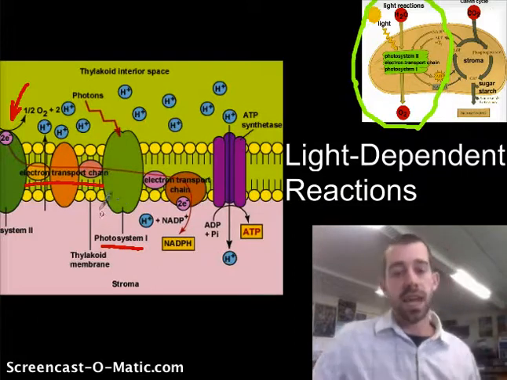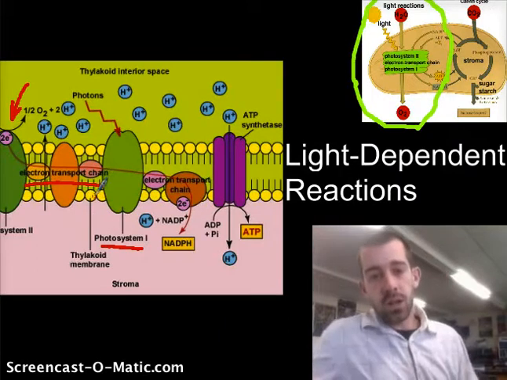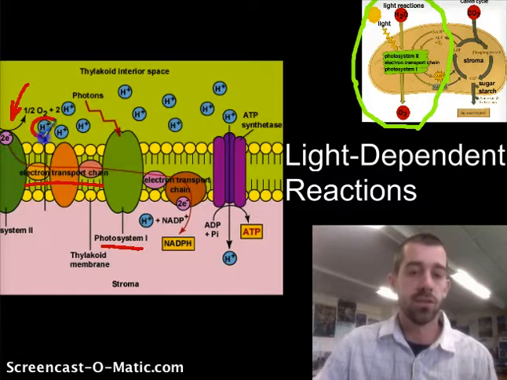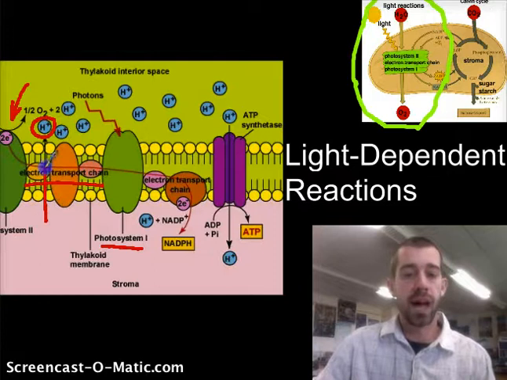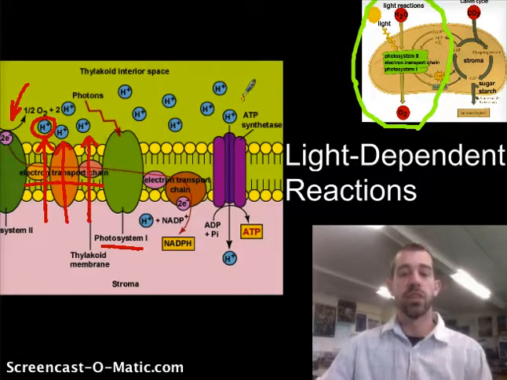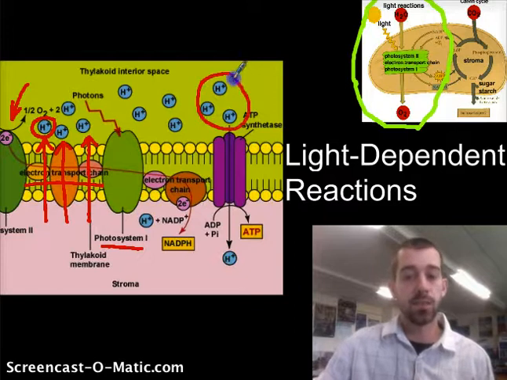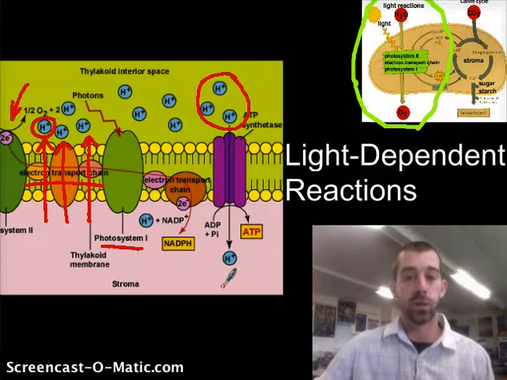So we said that the energy of the electron is being released by the electron transport chain, and what it's doing is taking protons, these little H pluses, and driving them from outside the thylakoid into the thylakoid. So each of these molecules is moving protons across the membrane. Now you'll notice that means that you're ending up with a situation where there's lots of protons inside the membrane and very few protons outside the membrane.